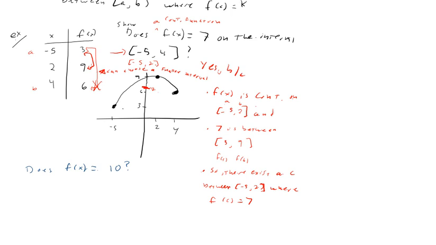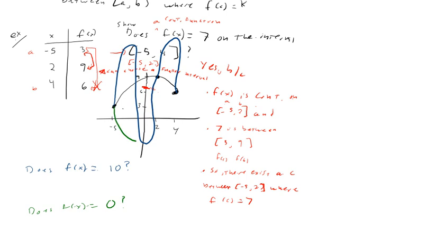Are we sure? What if my graph looked like this, Perry? So what if I went like this? Woo, up like this. What if my graph did this? Is my graph allowed to do that? Yeah. My graph could look like anything, right? Or what about, does f of x ever equal 0? Maybe it does. Maybe my graph goes down like this, and then back up, and then like this, right? It's definitely possible for sure. Can we prove it? Can we prove that it is?